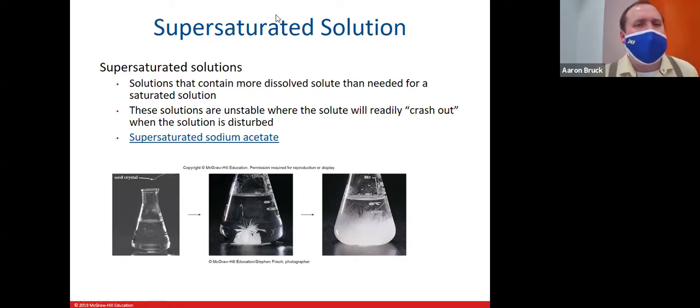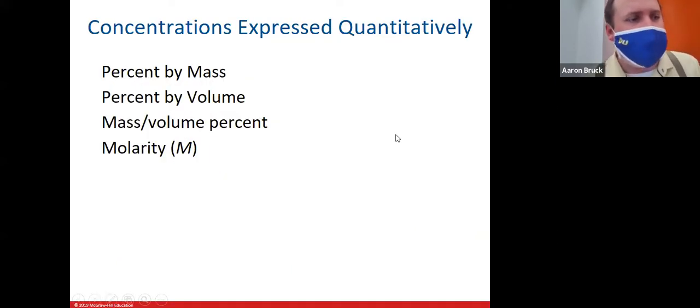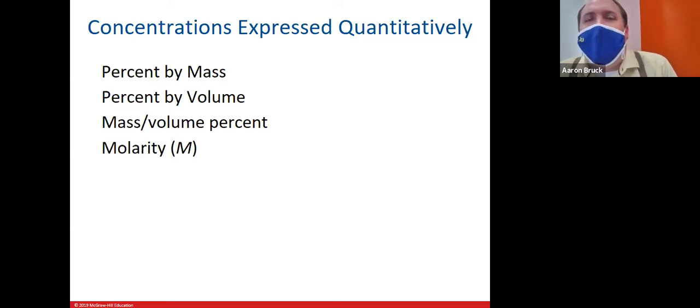So again, those are all qualitative terms. These are terms that describe things without numbers, other than a solubility limit for saturation. Our primary focus today is going to be on quantitative representations of calculations of concentration. Some of these you have seen already in lab. Others of these are direct derivatives of something that you saw in lab that we just need to explain a little bit further.